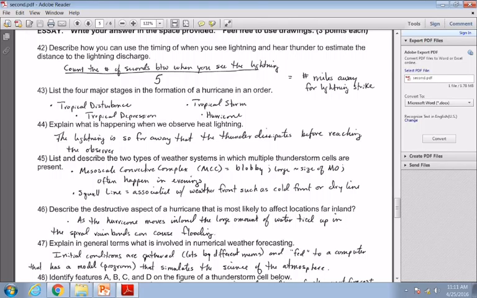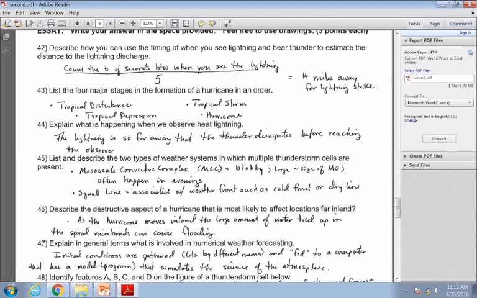Question 47, this won't make it either, I don't like this question. But I wanted you to somehow, and you could go different routes with this, tell me about numerical weather forecasting. So what I was kind of after was this idea of initial conditions we get from whatever source, and we feed it to a computer, and the computer has a model ready to accept that. But you could have gone probably a couple different ways with that.